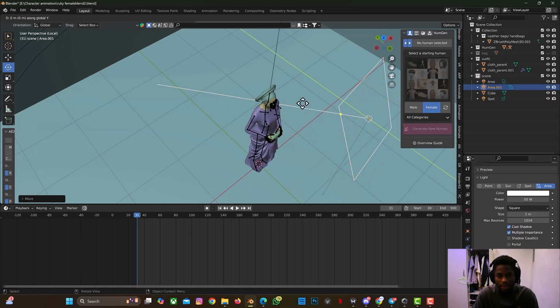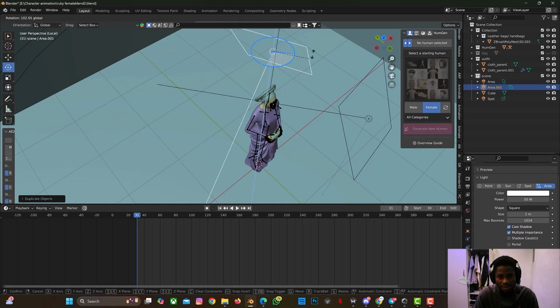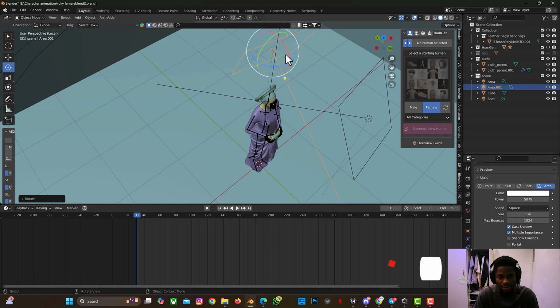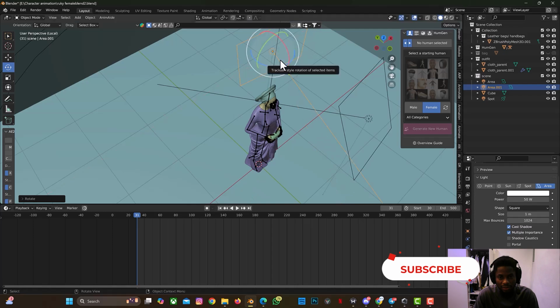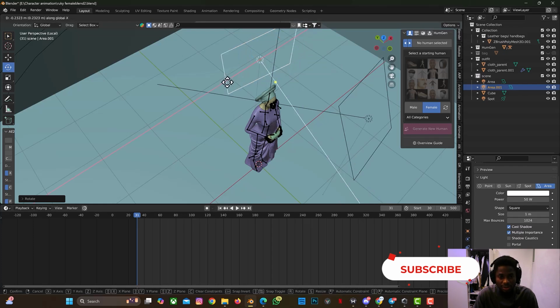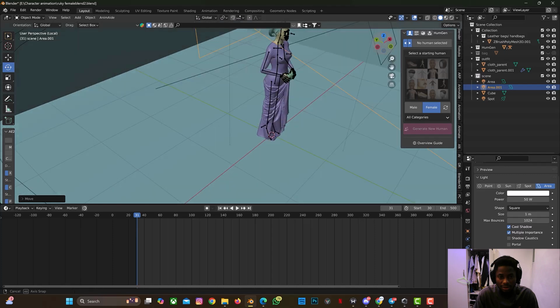Let's do Shift D and Y. So let me rotate this. And GX, sorry, GX.